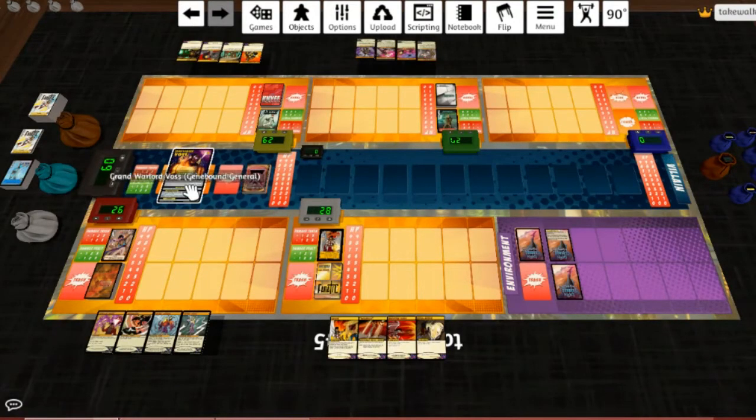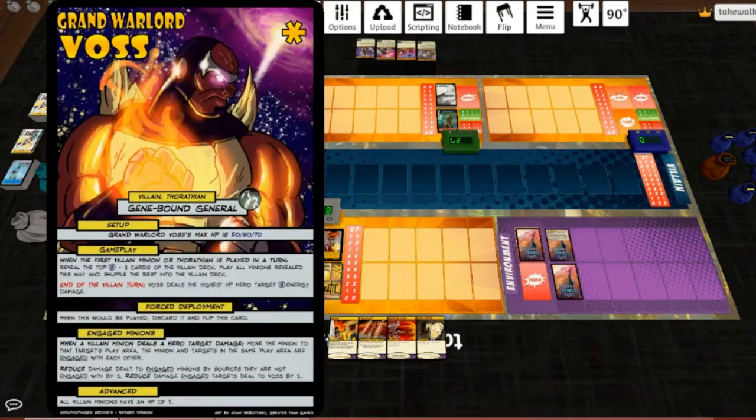Today, because of the letters page, we'll be facing Grand Warlord Voss. This is specifically Adelphophage's variant of Voss, because I've already done Voss on this show. This is the Djinn-bound general. He has no setup. His max HP is 50, 60, or 70. 60 in this case, because we're using 4 heroes.